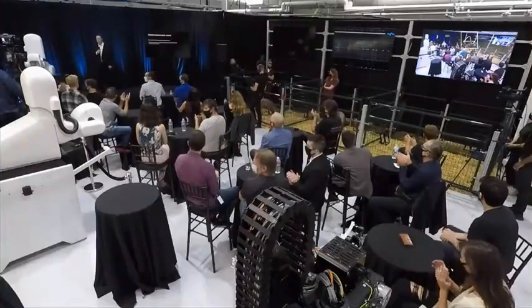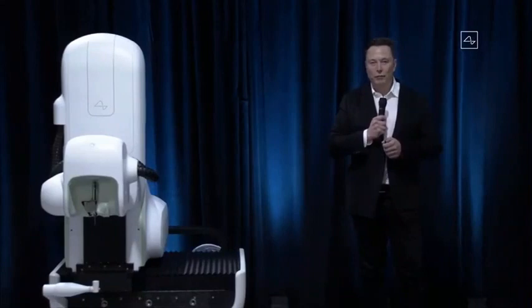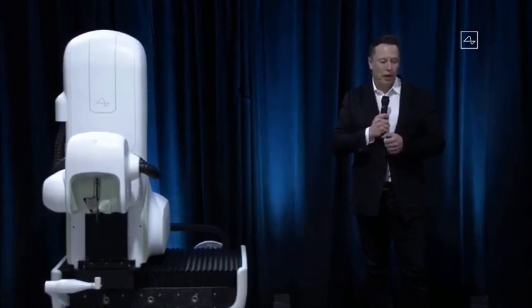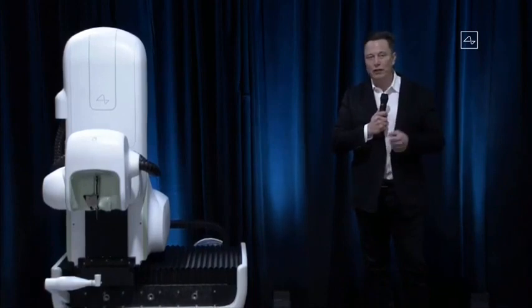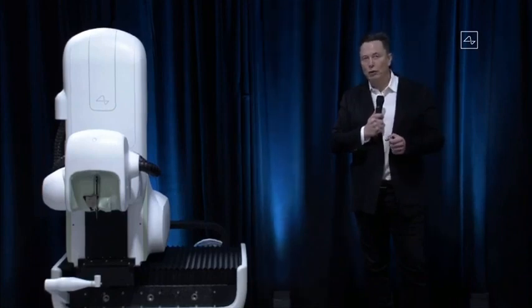And we're making good progress towards clinical studies. I'm excited to announce that we received a breakthrough device designation from the FDA in July, thanks to the hard work of the Neuralink team. So I want to be clear, we're working closely with the FDA, and we'll be extremely rigorous. In fact, we will significantly exceed the minimum FDA guidelines for safety. We will make this as safe as possible. Just as with Tesla, while it is legally possible to ship a 1-star car, at Tesla, the only cars we make are 5 stars in every category. So we actually maximize safety, and we'll take the same approach here at Neuralink.